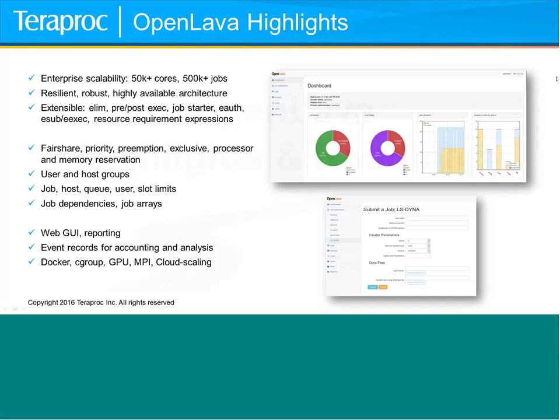Okay, so as you can tell, there are three categories of capabilities. One is around scalability. That's almost the first question everybody asks: how well does it scale? We put a tremendous effort into getting to an enterprise level. We've done scalability tests on 50,000 cores in one cluster. We dumped in 500,000 jobs, and these jobs run for a few minutes, some of them even shorter. We look at the utilization, and the performance has been proven to be quite good. And this is of course through a lot of effort in the past year.